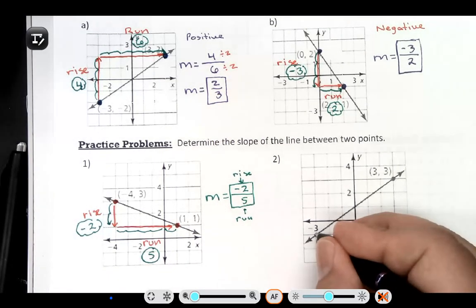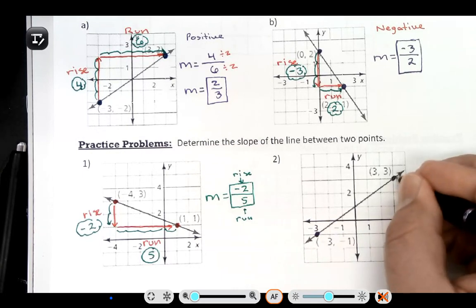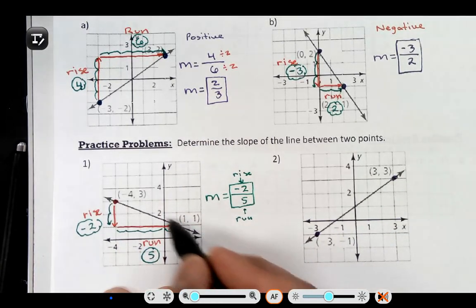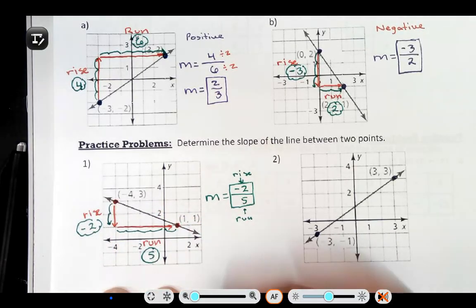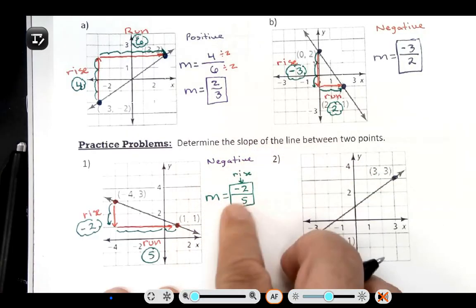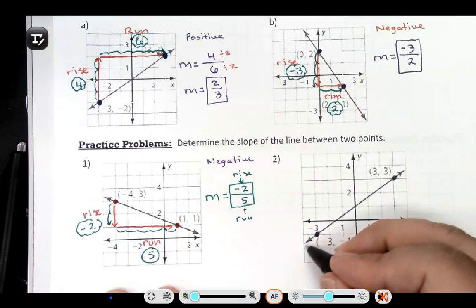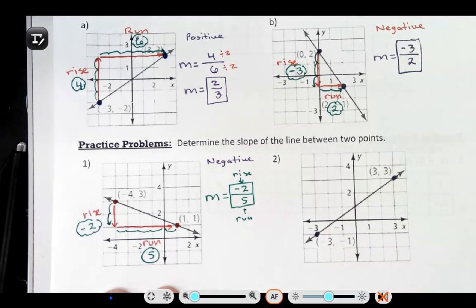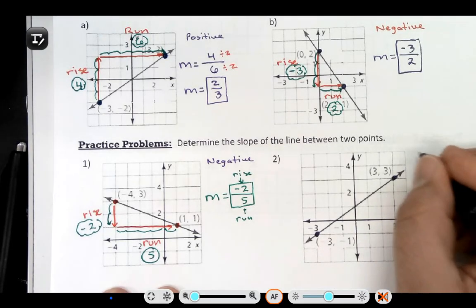So look, here's this one, here's this one. Now remember, I forgot to ask you earlier, look at this line. Is my slope positive or negative? Well, it's decreasing, so we should have said it was going to be a negative, but we saw that here anyways. So when I look at this one, this line is increasing, so what does that tell me about my slope?